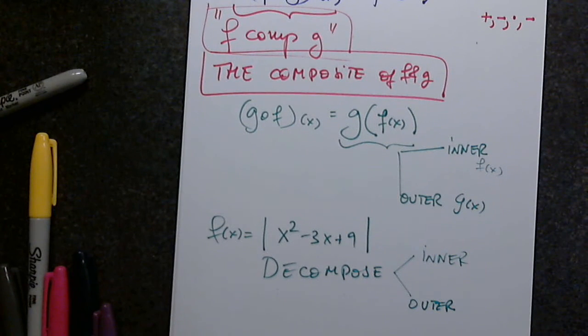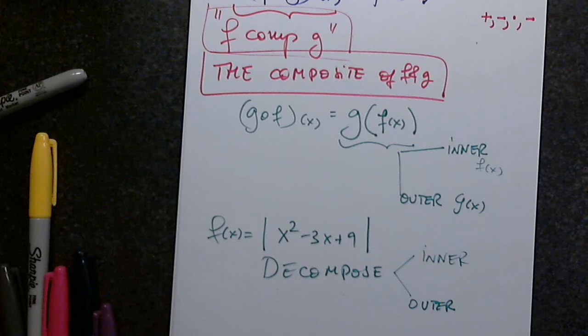When I'm asked to evaluate this function for 0, which portion of the function will I evaluate first? The x squared minus 3x plus 9, correct? That's one answer. This is not the only correct answer, right? So first I have to calculate what's inside. Let's say I get 15, and then I apply what function to 15?